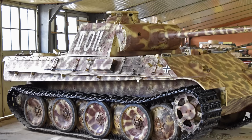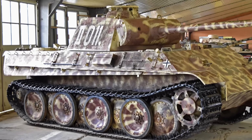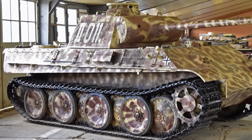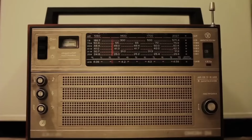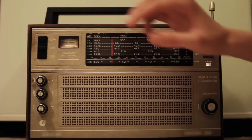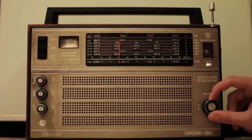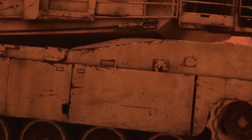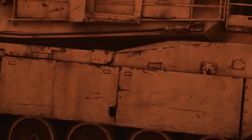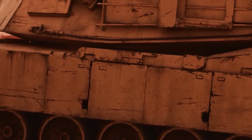A few years later, in 1980, Klaus started the process of restoring the tank. However, this was no easy task as the machine was in very bad condition. The man undertaking the project was once interviewed by the German radio station NDR1 Welle Nord, but he kept his identity a secret. He described the state of the tank in the interview, stating that the sides of the military vehicle were completely cut out and the barrel of the gun was also sliced off.